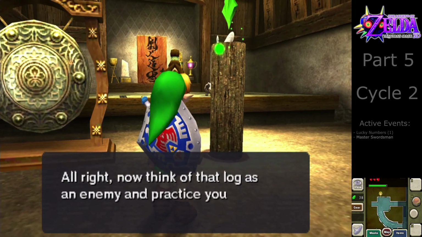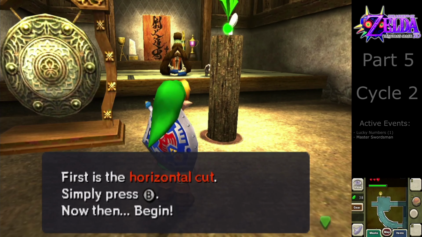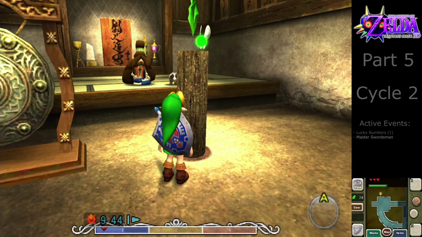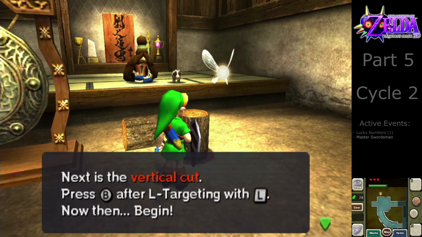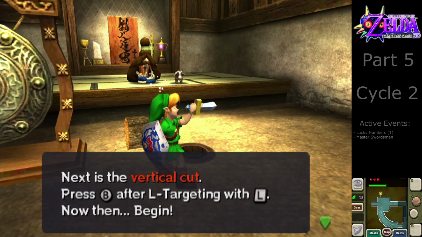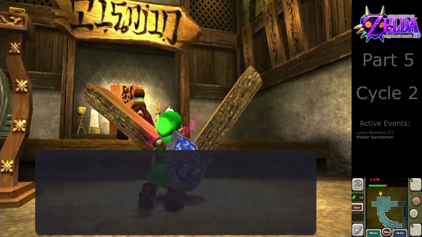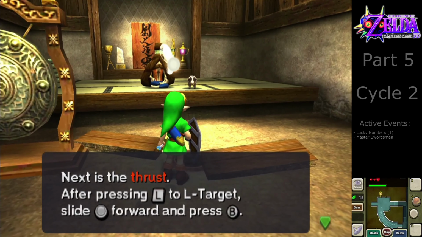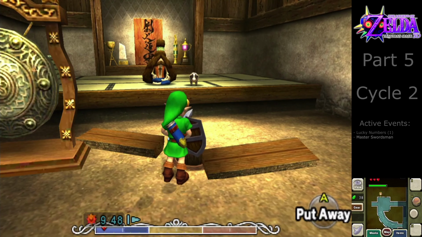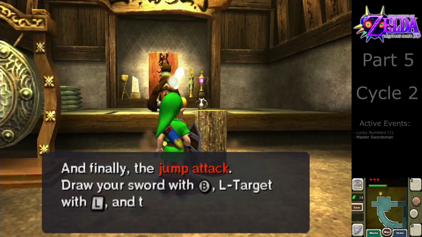Also easy. Alright, now think of that log as an enemy and practice your sword skills. First is the horizontal cut. Simply press B. Now, begin. Okay, press nothing but B for a horizontal slash. And next is the vertical cut. Press B after L targeting. Now, begin. Okay, target and then press B for a vertical slash. Next is the thrust. After pressing L to L target, slide forward and press B. Okay, for this one we also need to hold our control stick. And then we can do a thrust.